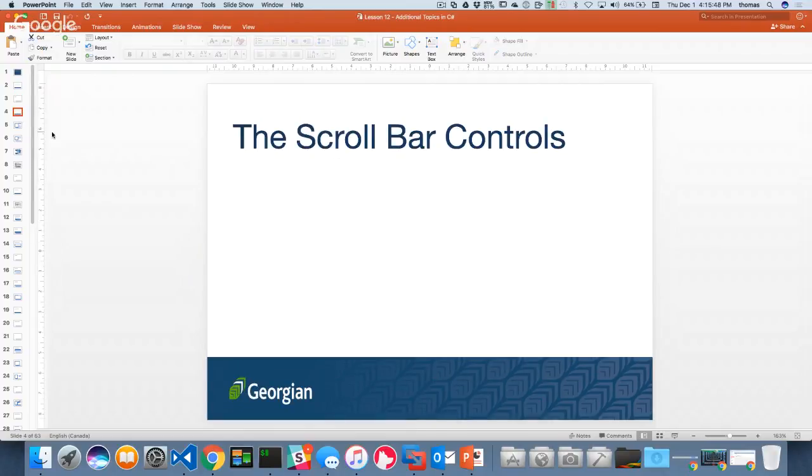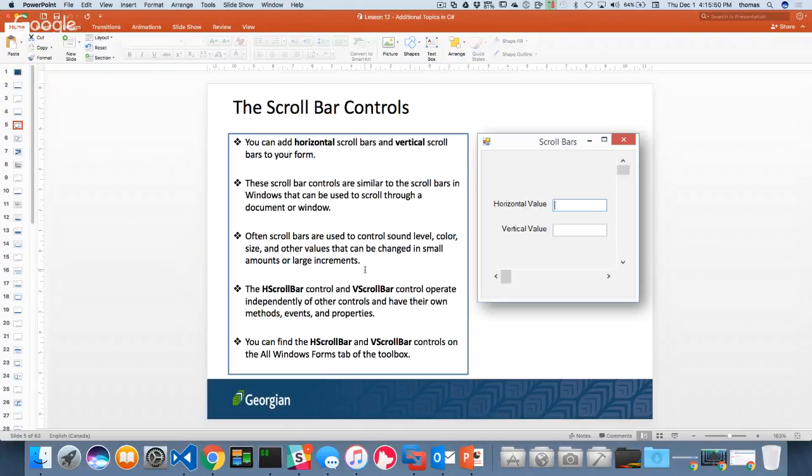Let's talk about the scroll bar control and why we would use such a thing. Sometimes, I know we've talked about this, but I want to use something like a scroll bar in order to see more of my stuff. We may do some of this inside of a sample project, but sometimes we may make a form that requires a lot more information with a small size. Typically, from a design perspective these days, we've gone away from this because it's bad to scroll. We don't want to have your user scroll to find stuff.